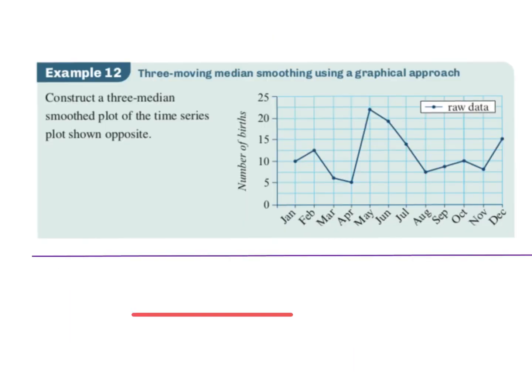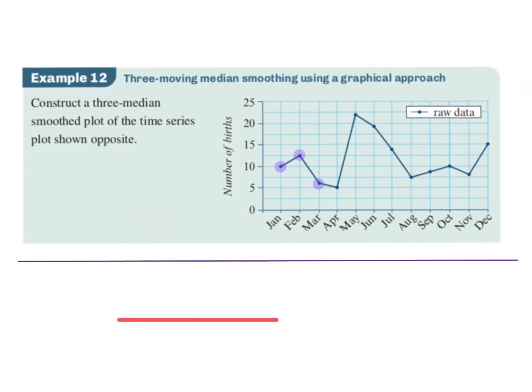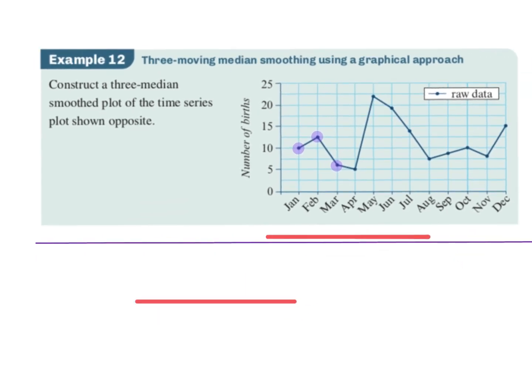All right, so let's have a look. Here's the 3 median smoothing. They want me to smooth this graph with 3 median smoothing. So first we take the first 3 dots. I'm looking at these first 3 like that, and I'm using this red line. We've highlighted those first 3 dots. Now you told me that it would be the second highest that's the median. So if I run it up, see how I hit that bottom one first? That's 1, 2. So I'm in line. My median's going to be 10.